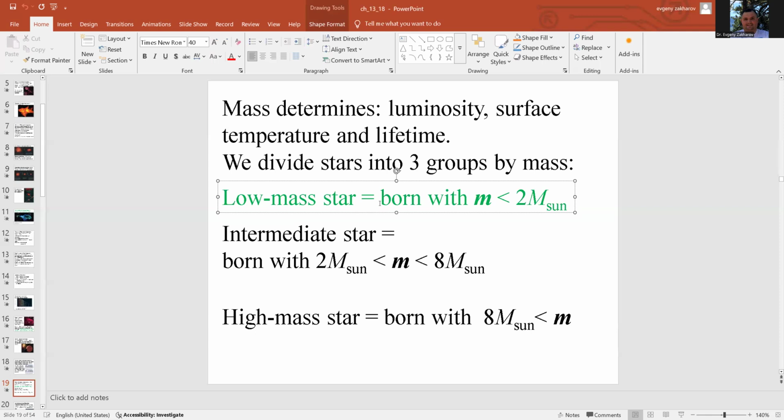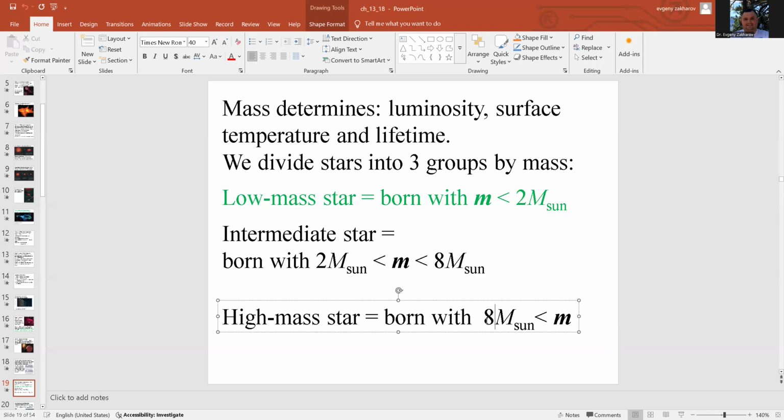So the categories for stars are technically three categories: low, intermediate, and high mass star. But for intermediate stars, you really don't have much of a difference between low mass stars and intermediate stars. So for test purposes, you keep in mind that there is two masses of the sun. That's for the low mass star. But in real life, think about number eight. It's the number eight that really separates eight masses of the sun that separates low mass stars versus high mass stars.